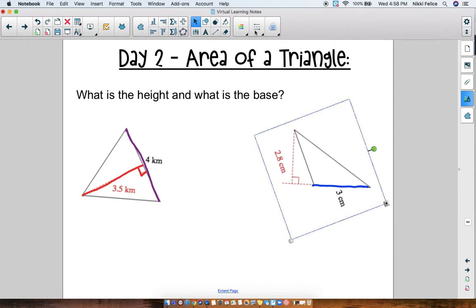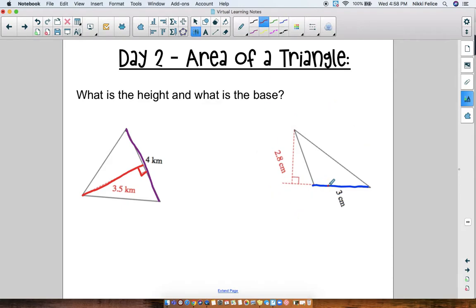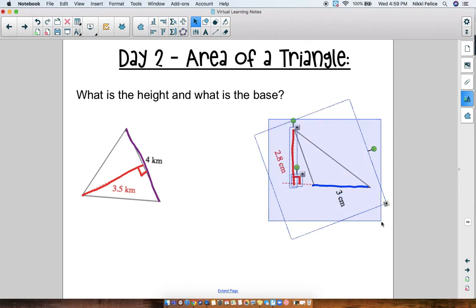Plus, super important, we can see that if I was going to start at the bottom and draw a line straight up to the top and end at the same level that the point is at, this would be my height. So this problem had the height drawn in. They just moved it over to right over here. They put their height out on the edge. So that would be the height of my triangle.